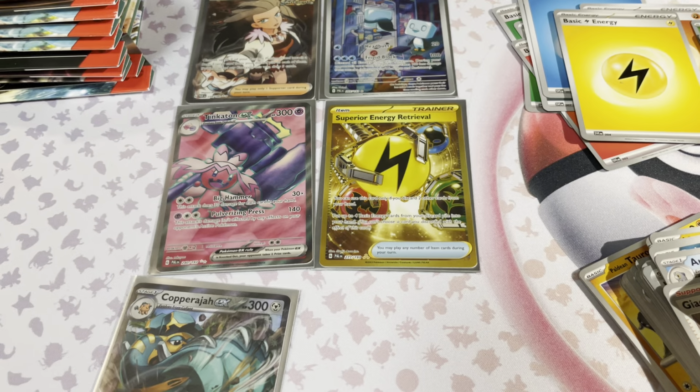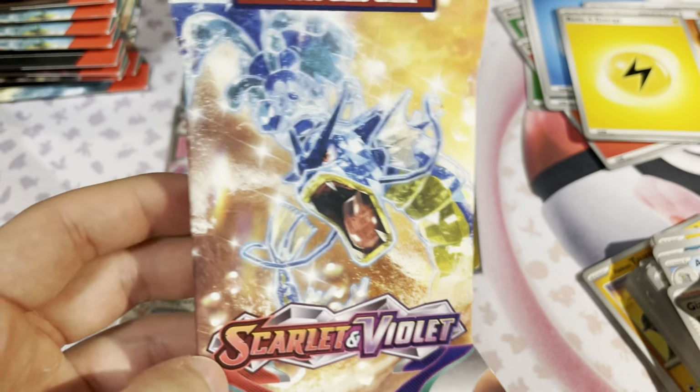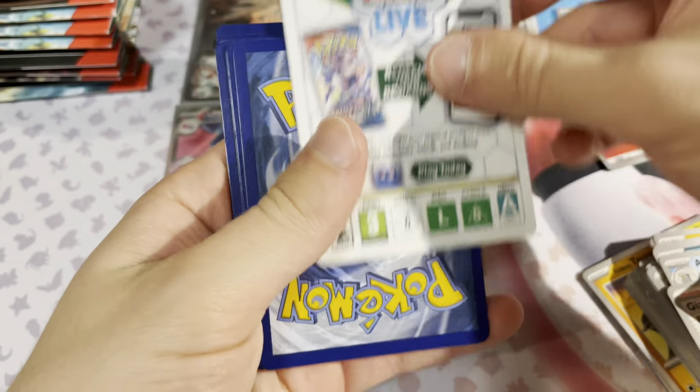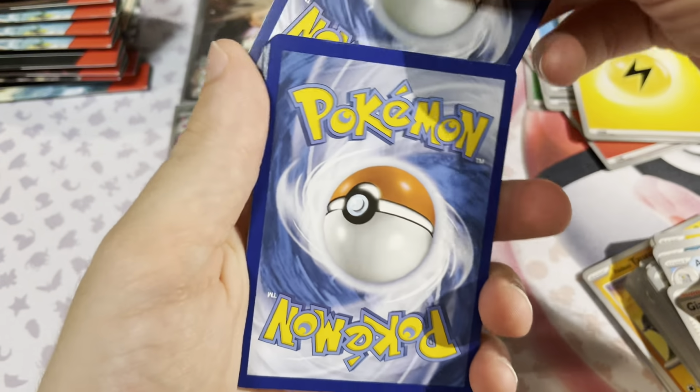If you think about all these cards, ninth pack anyways. Ninth pack. Oh my god. Gyarados dumpster pack. Let's go. Oh. Straight up. White border. First white border of the day, guys. You know what that means? That means this is our ninth pack.